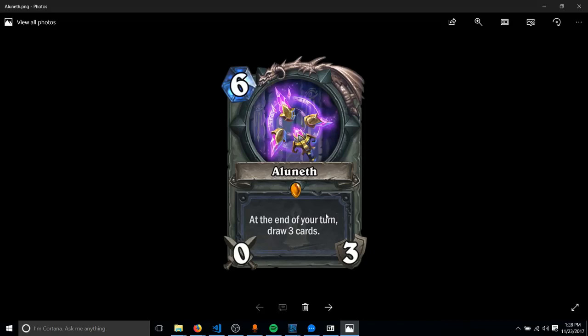I do imagine, because all of the classes are getting legendary weapons now, things like Oozes and Harrison Jones are going to have a big comeback. But yeah, Alanf on its own, pretty strong card. Just you want to watch for overdrawing. But drawing 3 cards with the potential to draw 6 is pretty dang good.